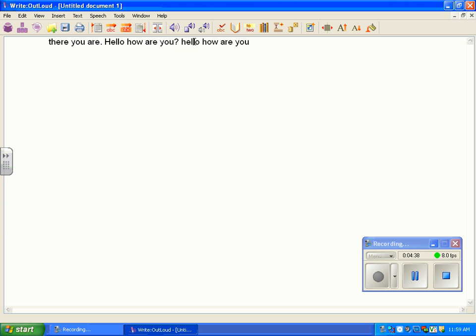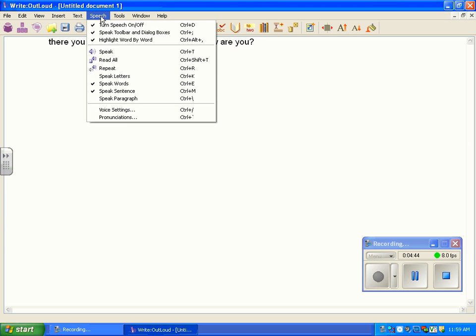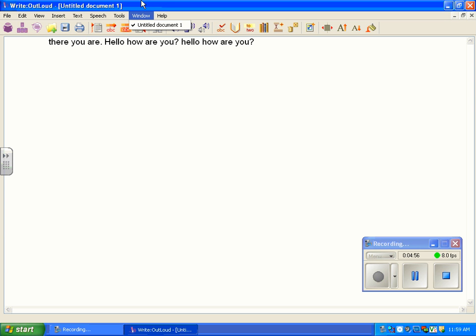And then when I punctuate the sentence, it goes back and rereads the entire sentence. That's because the default is for it to speak both words and sentences. If you wanted to, you could turn speech off entirely just by selecting this. Sometimes students say they don't want to hear the speech. They don't want to listen to the document until they're done.